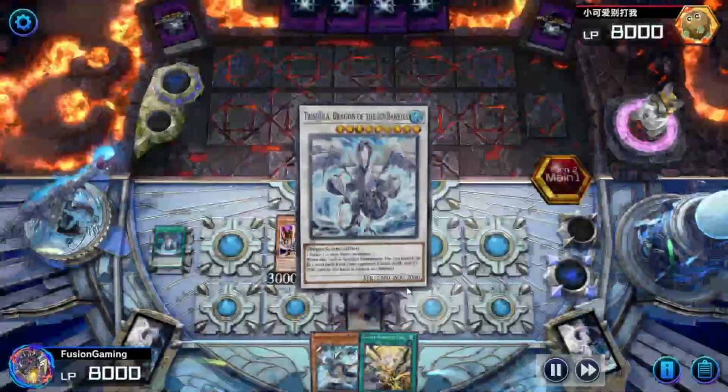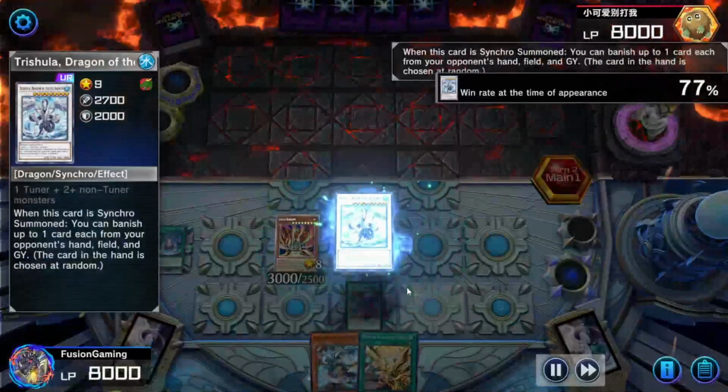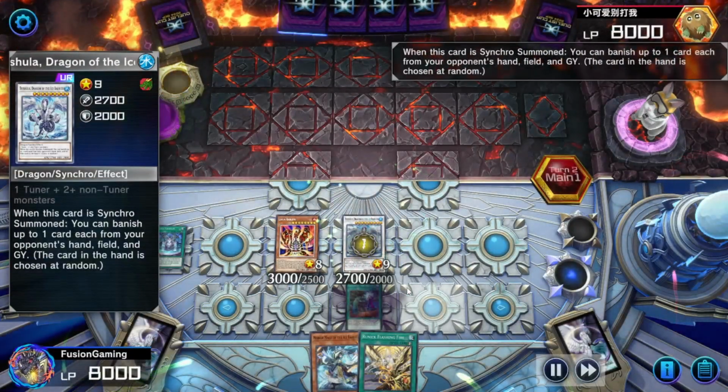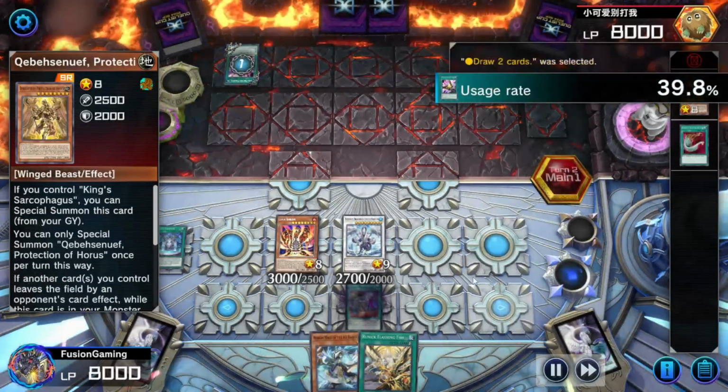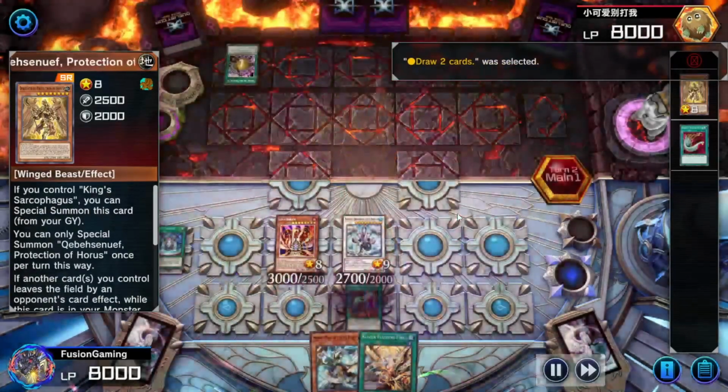But we're going to Trish it. We're going to rip one out of his hand and his grave. I mean, the graveyard doesn't really matter, but yeah. Banishes Horus, and he's going to draw 2 off of the Triple Tactics.